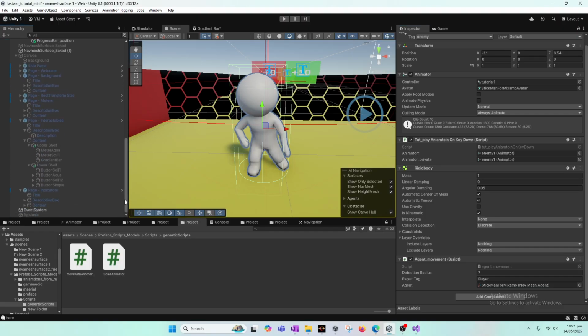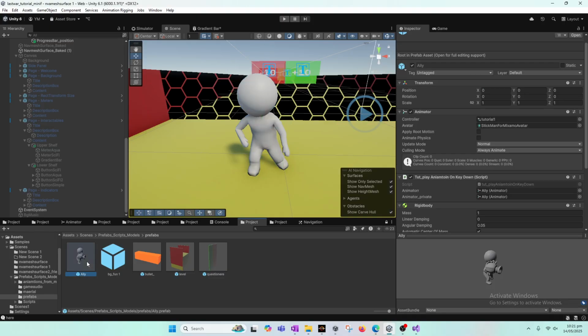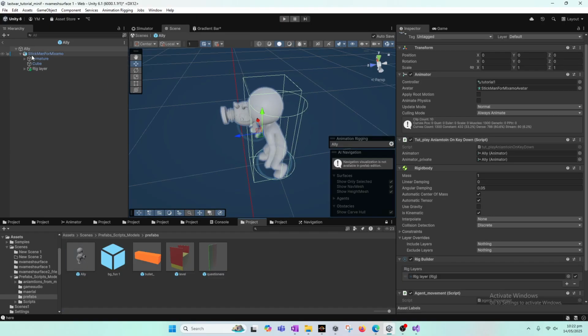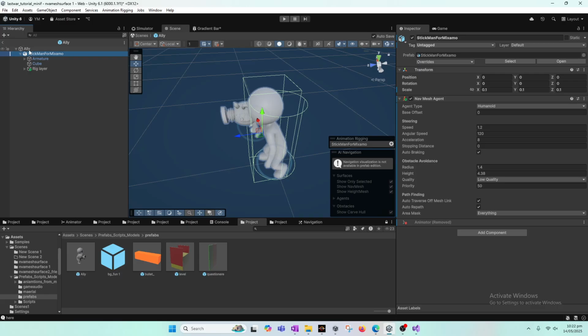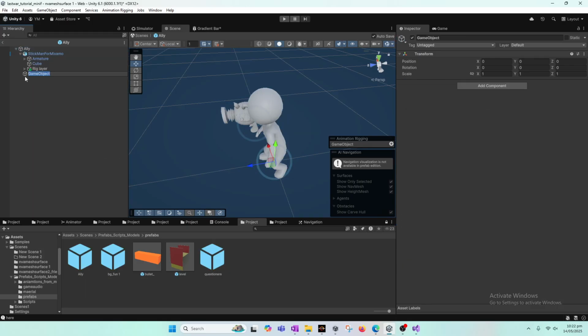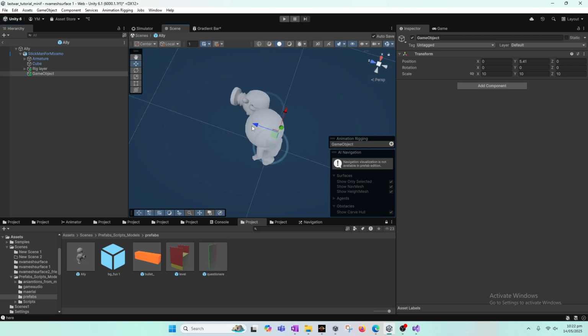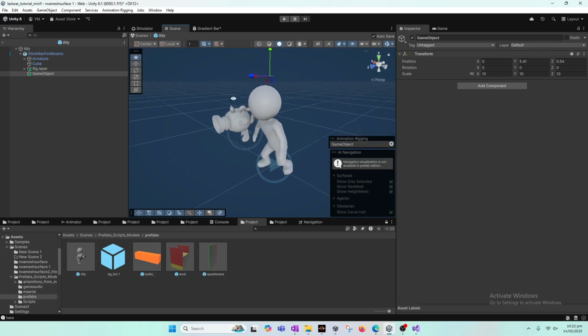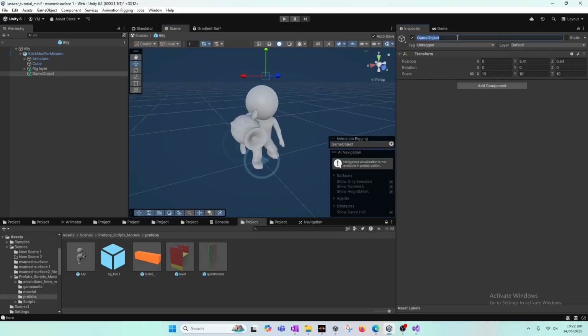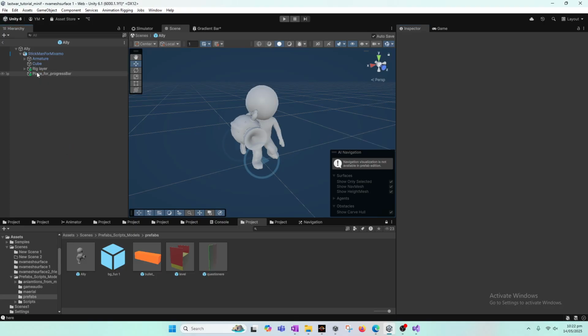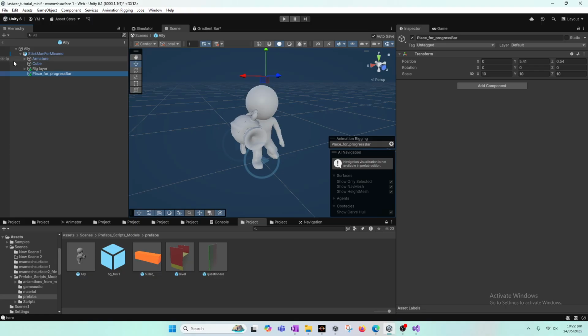So the allies, if we can show in a progress bar, this is our ally component, and here we will simply create empty, put that in stickman from example, put it like this here, somewhere here, call it place progress bar. So this will be where the progress bar will be.